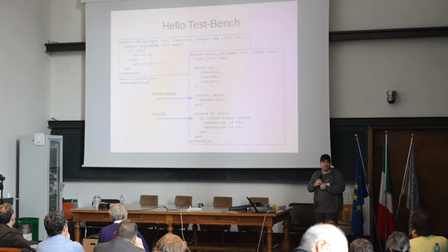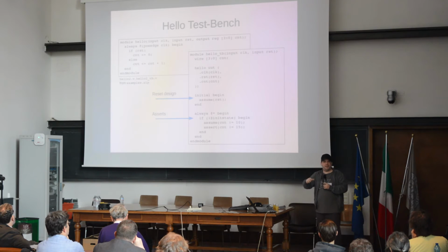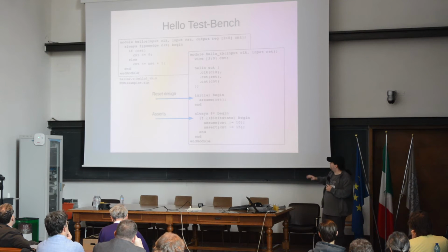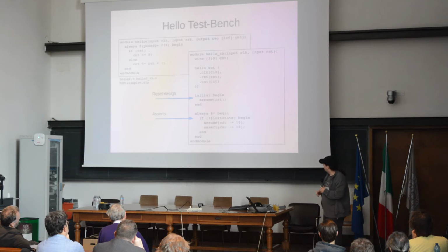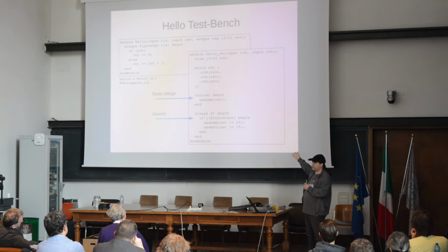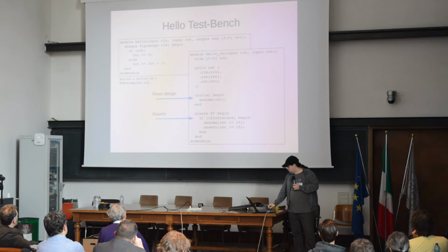as before. So now we have a module that does not have any assertions or assumptions in it, but we have a wrapper for the formal test bench, and this makes sure that the stimulus looks in a different way, and we assert the same thing. We say the counter must never reach 15. Good.